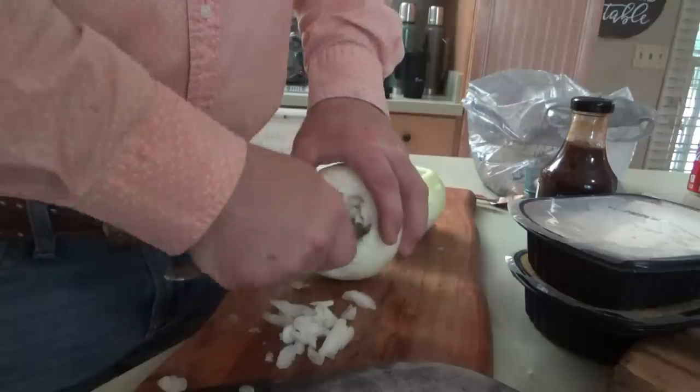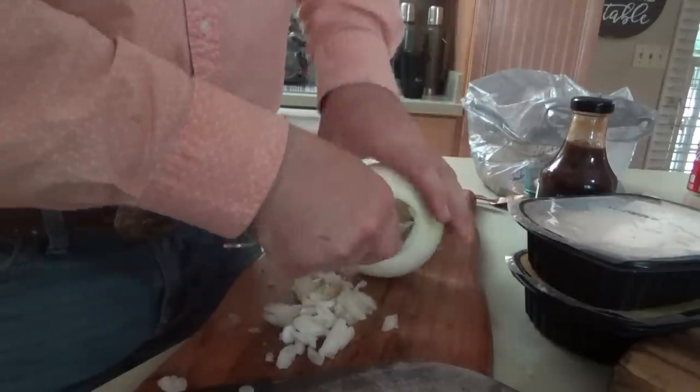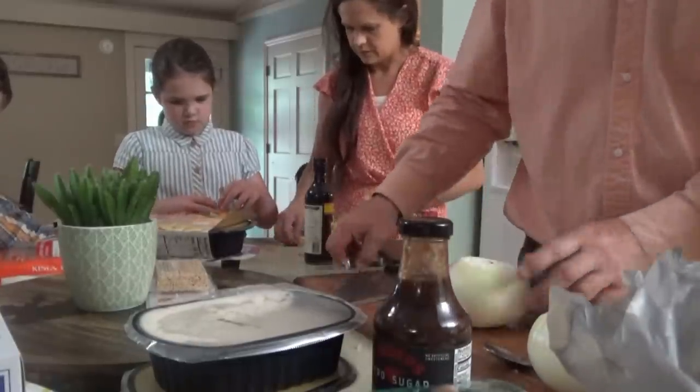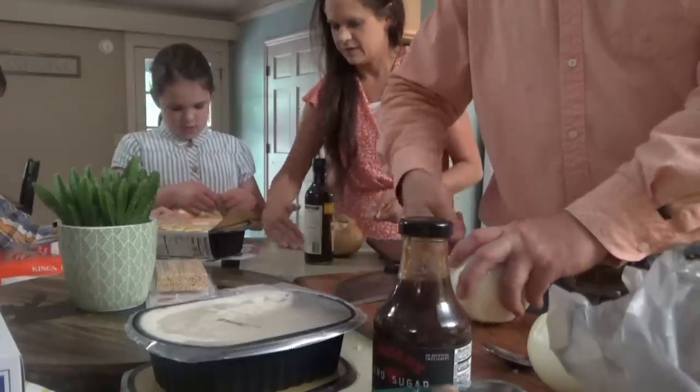Oh, I see you brought home some Coca-Colas. For the kids - we want them to be happy as they're losing our spoons. You rub an onion on you and go outside and sit on the porch and there will be no mosquitoes bugging you. That's the way I keep mosquitoes off me - I just rub one on me every morning.